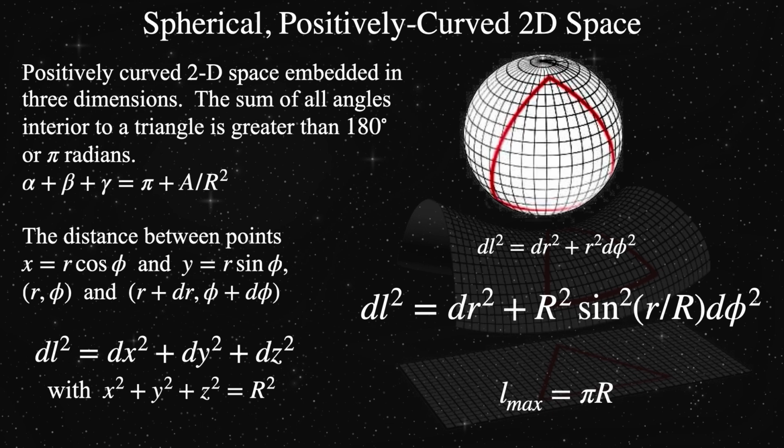So now I need to start to talk about embedding. Embedding is for visualization purposes only and does not reflect another degree of freedom. The radius of curvature is not an extra dimension in space, rather it is a characteristic of the space. We can get the sense of the embedding here by noting that the little r is the distance on the surface of the sphere from the North Pole down to some point. That means there's a maximum distance between any 2 points, pi big R.